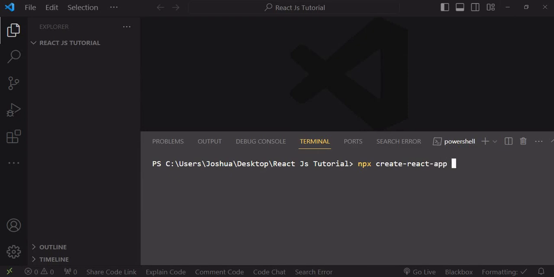And the name of the folder, we are going to give it react tutorial 1. Yes, react tutorial, or let's make it short, react tut 1. So press enter. This is going to take a lot of time, so I'm just going to pause the video. When it's done creating all the dependencies and all the packages that we are going to be needing, then I can zoom the recording.